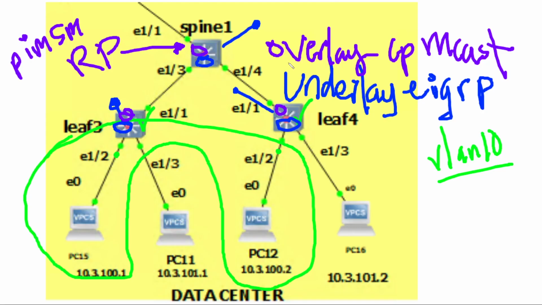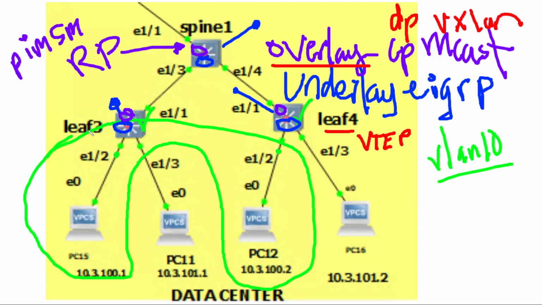And finally, we are going to configure our overlay data plane protocol that will be VXLAN in such a way that this LIV4 device is going to become a VTEP for VXLAN. This LIV3 device is going to become a VTEP for VXLAN. We are going to configure the network virtual edge interfaces. Remember that we can only configure one of these interfaces per device. And then we are going to configure at each VTEP a mapping.